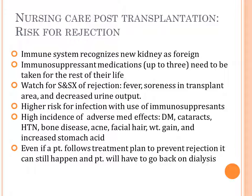If the patient's going to lose their kidney, they would absolutely have to be in an acute care facility and hopefully even a major trauma center where they could actually have surgery. They will probably remove the offending organ. Kidney patients in particular would need to go back on dialysis if they lose the kidney.